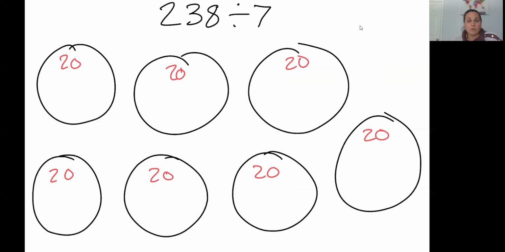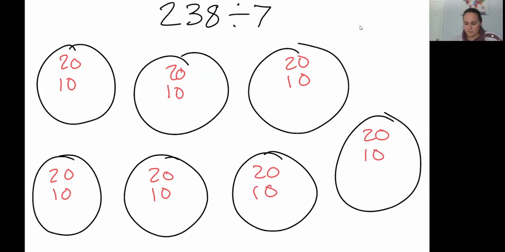I can go ahead and do 20s if I want again, but if I kind of do that quick math in my head of 140 plus 140, that gets me 280. That's going to be way too big. So maybe I'll cut that in half and I'll do 10s next. So I was at 140, 150, 160, 170, 180, 190, 200, 210. So now I'm at 210.